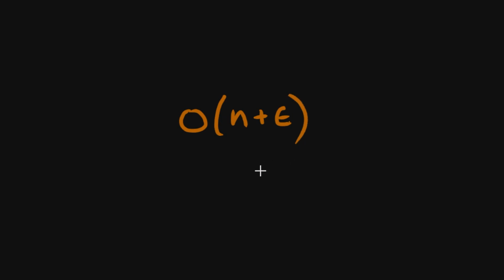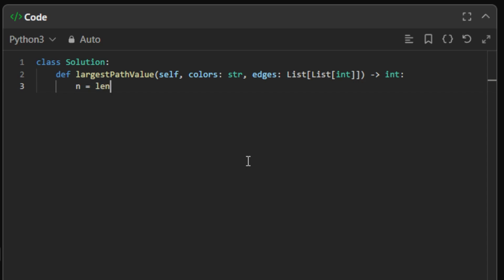And now let's go with the code, and hopefully you will get the idea. First, n equals length of colors, and now we are building our adjacency lists and our in degree list. We can do this in one loop. So adjacency will be default dictionary with a default value of an empty array. We do this like this in Python.